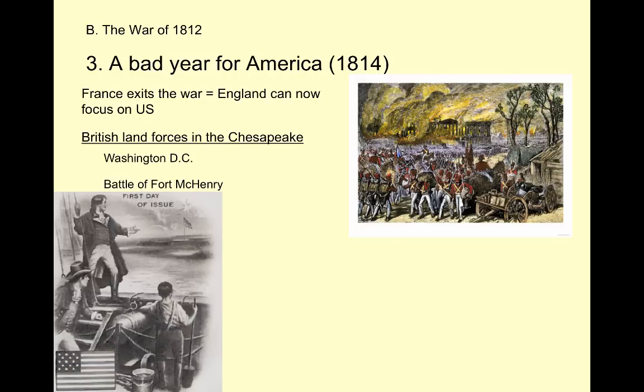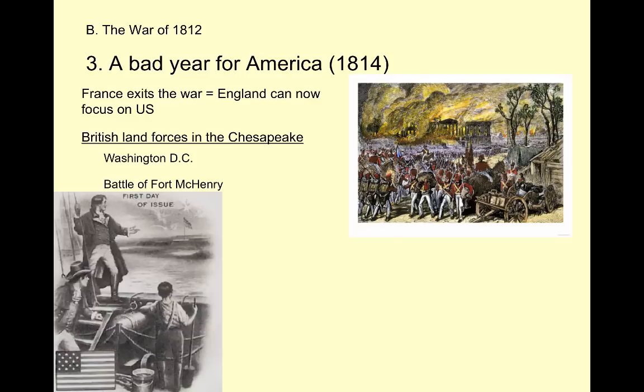And so as the British are marching on Baltimore, they capture many Americans in the area that they think are spies. And one of these guys is named Francis Scott Key. We see him in the picture standing on the railing of the ship. So the British abduct him, and they hold him prisoner on the ship during the course of the battle. And they say, look, when the battle's over, we'll let you go. And so he is being held prisoner on the ship, and he witnesses the Battle of Fort McHenry.